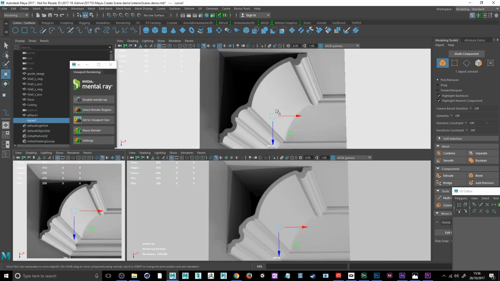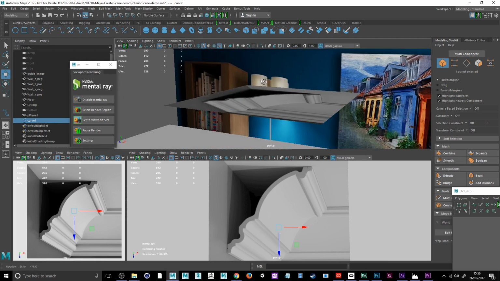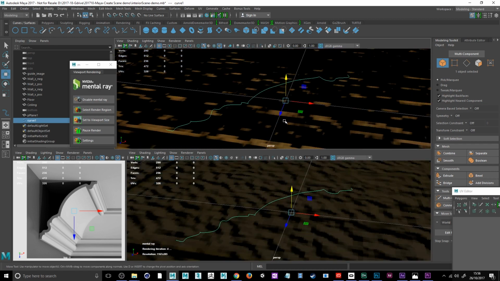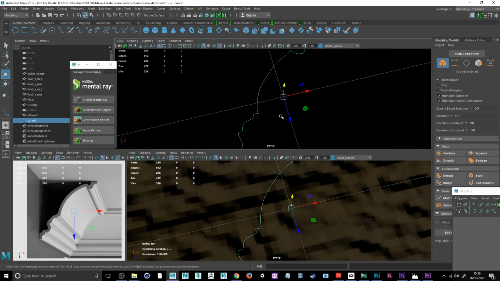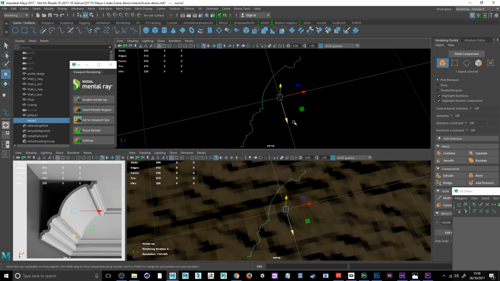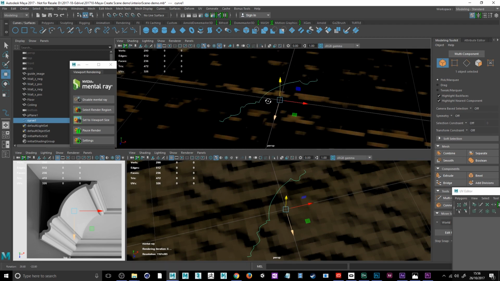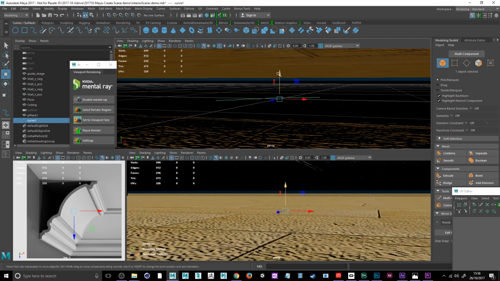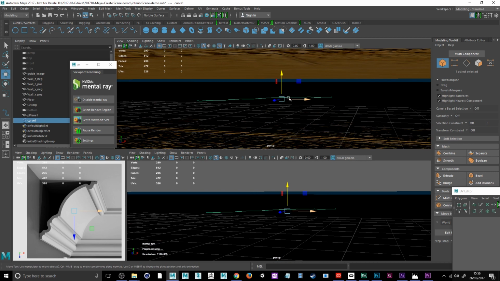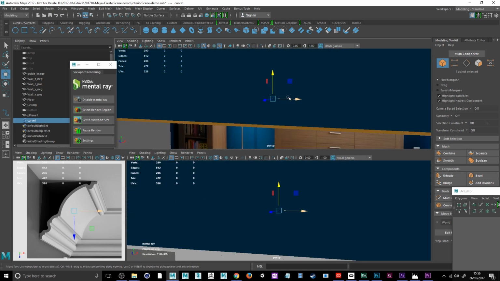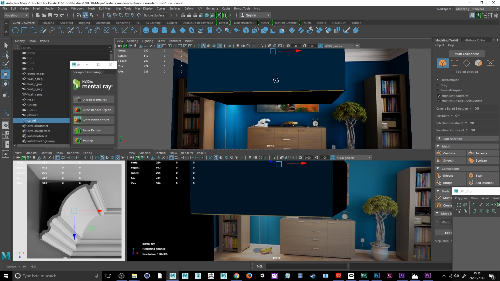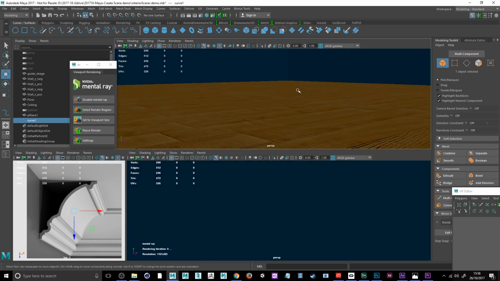Now I've created that, I should be able to find that in the main scene here. Press F, so it's drawn it down on the origin, and if I move this up to the top of the room and get this to be the right scale, it's under the floorboards at the moment, so I'm going to zoom right out. I think that's quite a tiny item. Bring that right up to near the ceiling there.